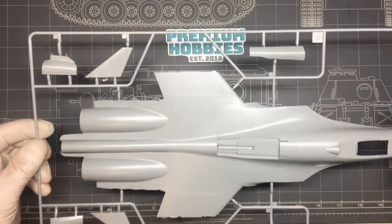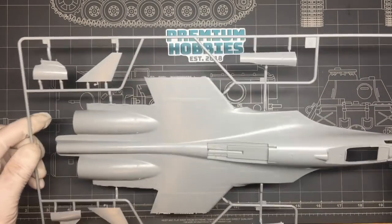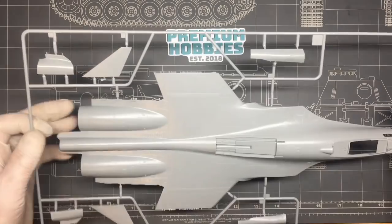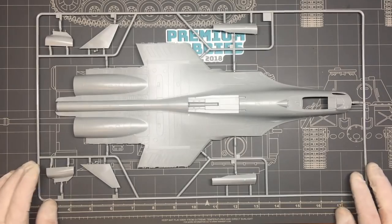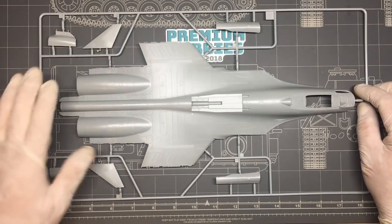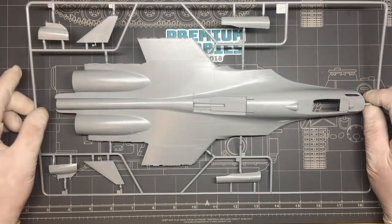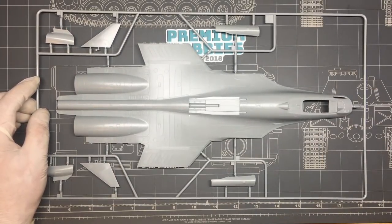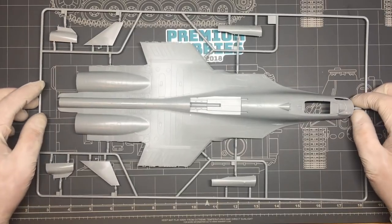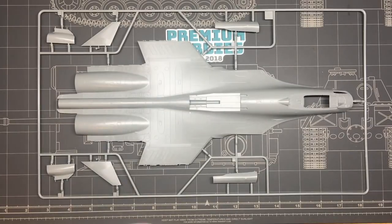The plastic feels lovely. It's not soft like Airfix. It's not hard like Hasegawa. It's more heading towards Hasegawa, but it's very much sort of AMK-like plastic. Now, in Bear's review, he mentioned he thought it had links to AMK or Great Wall Hobby. To me, it kind of shouts out Bronco, Great Wall Hobby. But they probably all use the same sort of software for their instruction manuals and stuff. So I guess their kits are going to look the same.